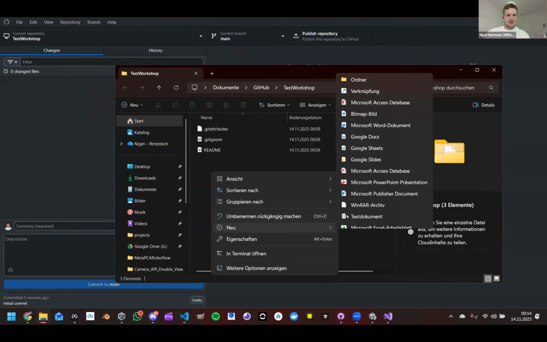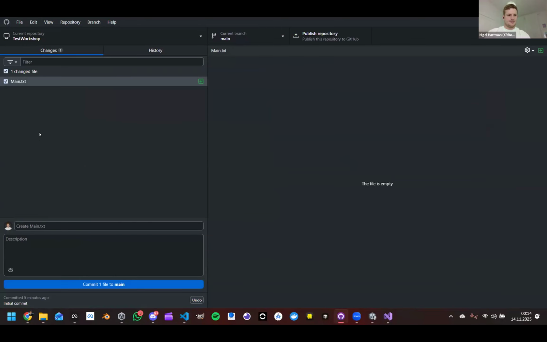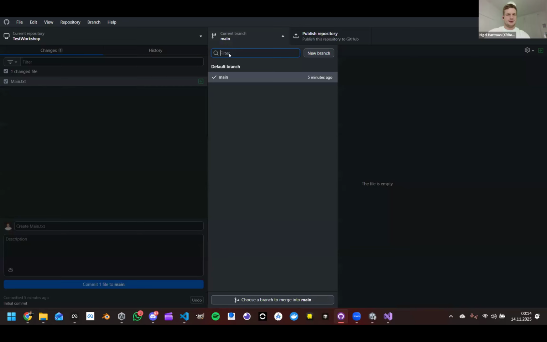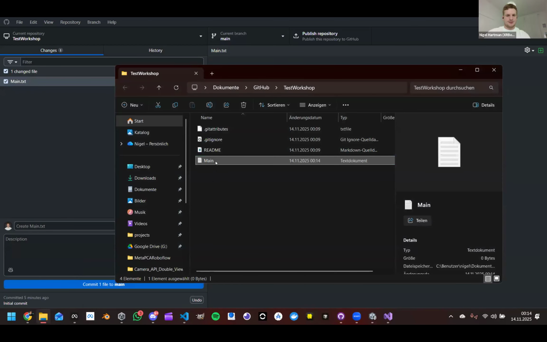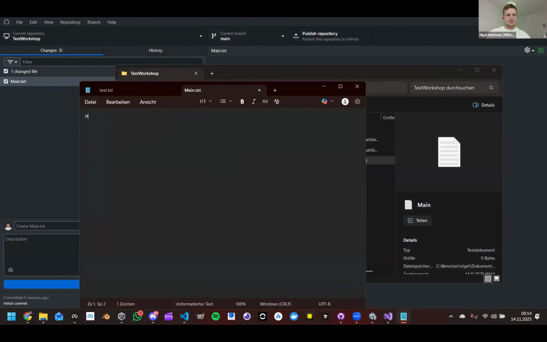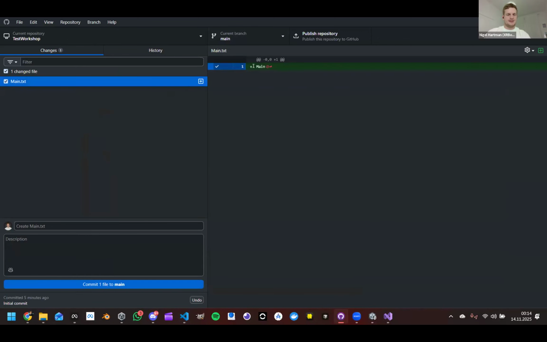If, for example, I now create a text file here and call it main text file, then if we go back here, we see there's a change, a new file, main text, in the main branch. If I now change something in it, I write main, then I go back here and I see someone added the text main.